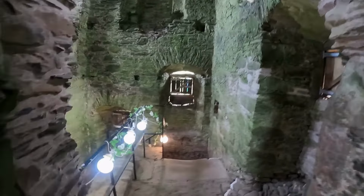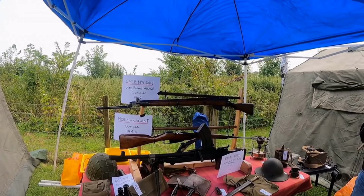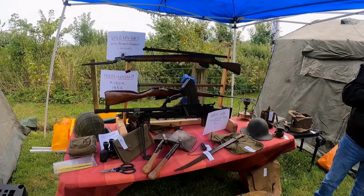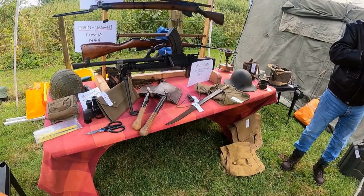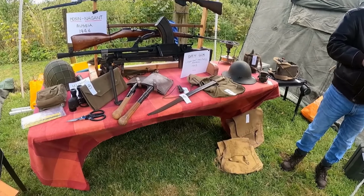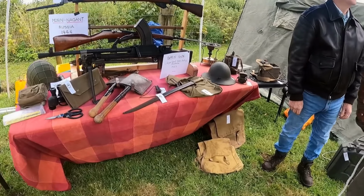Radios, some Bren, a Russian rifle. I've got German stuff as well. And an Enfield Mark IV. An S, 10, A, 10 SU, and a crown. A nice one. That's right, yeah. That's an A, 10, S. That's a very nice bayonet. I'll have to look up what he thinks it is.